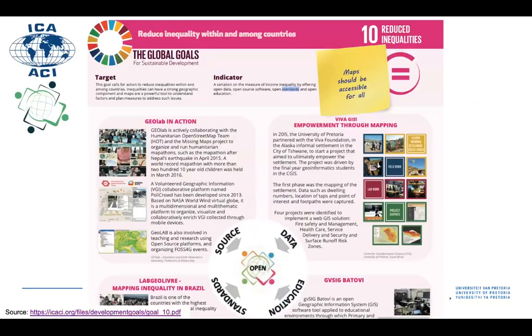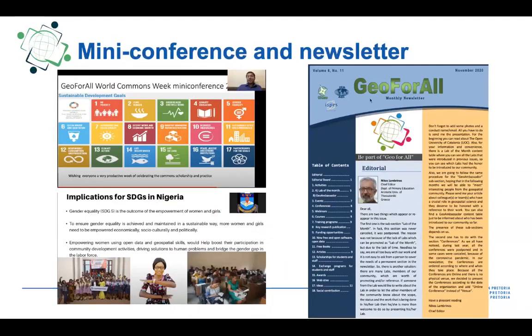For Geo4All with the ICA, there was the publication of this poster that highlighted some of the different projects within Geo4All labs. This one is at our university, where we are currently also working, mapping informal settlements, because these are often not mapped and also not at all available within the local government data. Other things are also the mini conferences that are occurring, as well as the general newsletter.